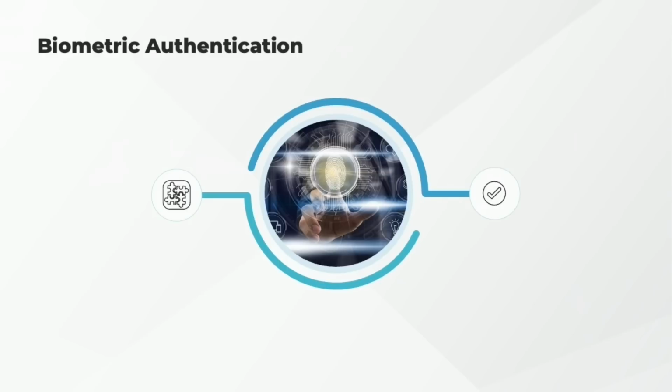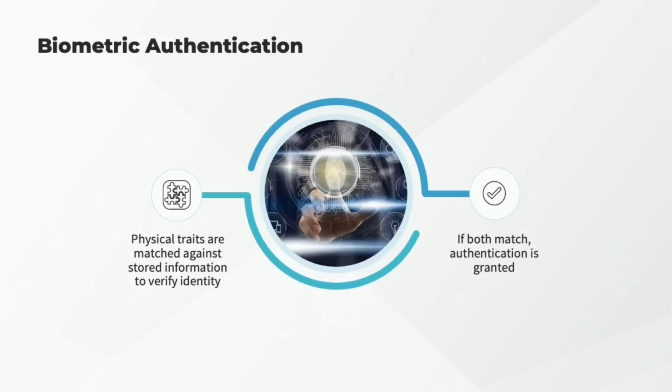During the authentication process, the user presents whichever physical traits are required, and that information is compared to the information that is stored by the authenticating entity, such as a server, and if the two values match, access is granted, and of course, if they don't match, access is denied. So the process itself isn't really any different than submitting a password, but of course a password can sometimes be easily obtained by an attacker, whereas biometric information is much harder to obtain because, again, it's a physical attribute of the user.